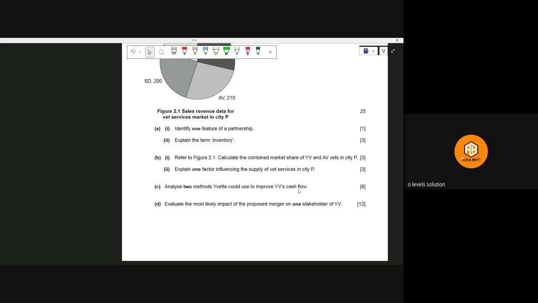and we could maybe increase the sales, increase the services, because definitely when the sales of services increase, you will be able to maintain the cash, and maybe you can go with the cash sales services only. It means that you should only provide the cash sales services so that you can get the cash instantly. So this thing you can do as well.